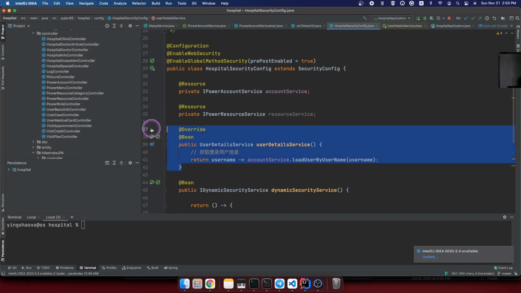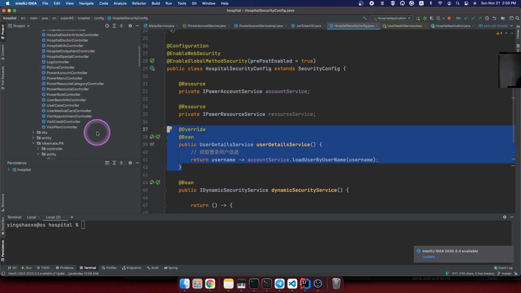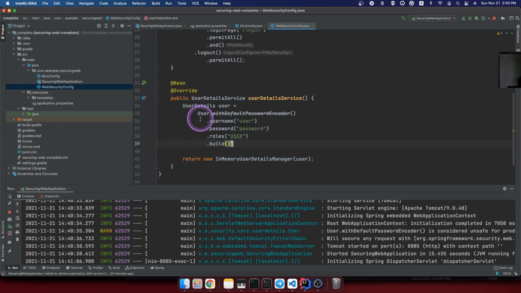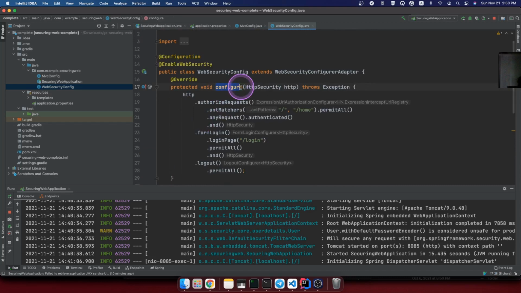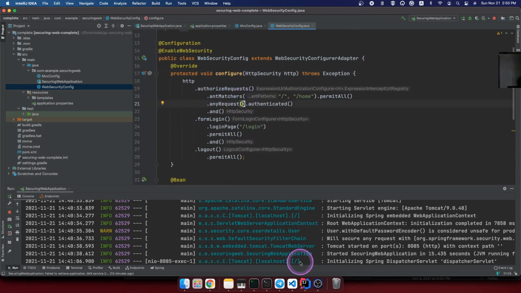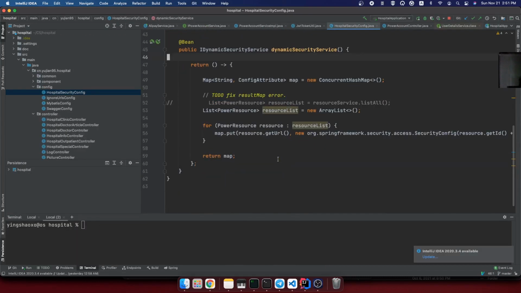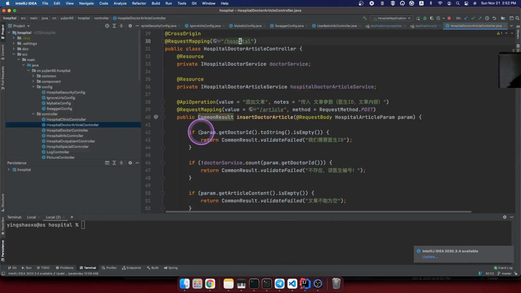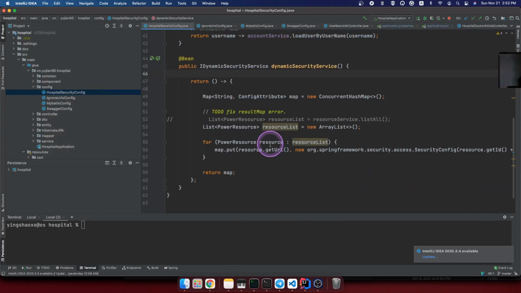Okay, now we got this function, and what else do we need to do? Let's go to each controller to see if they have this configuration right in there. They should have it. Okay, it seems like they do not have a static configuration.